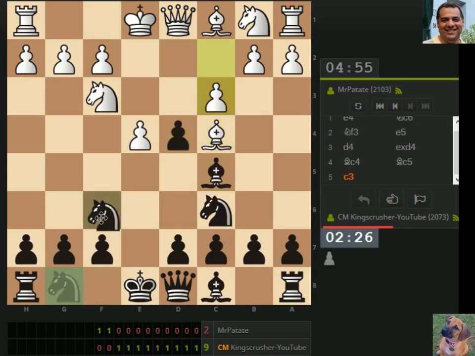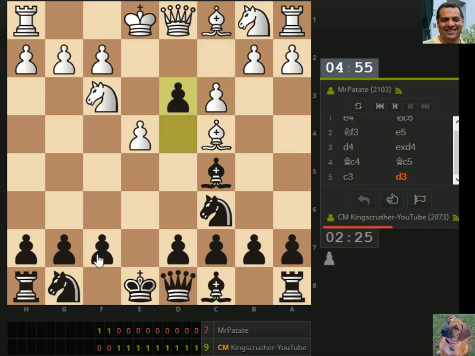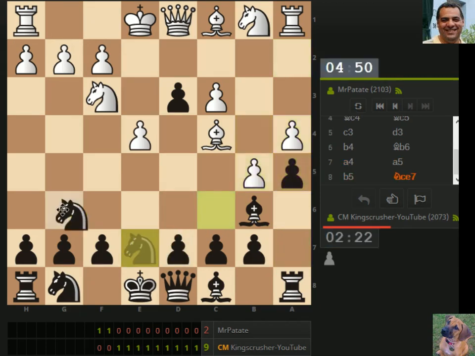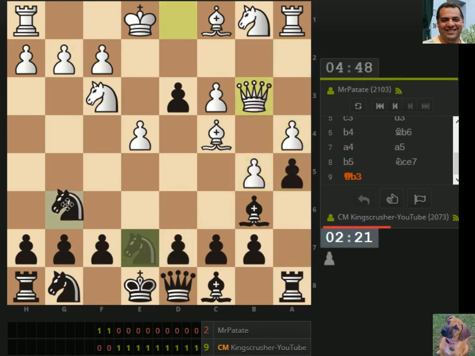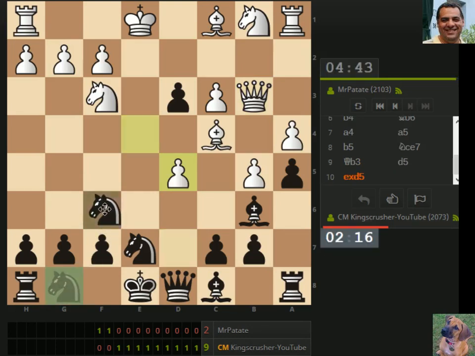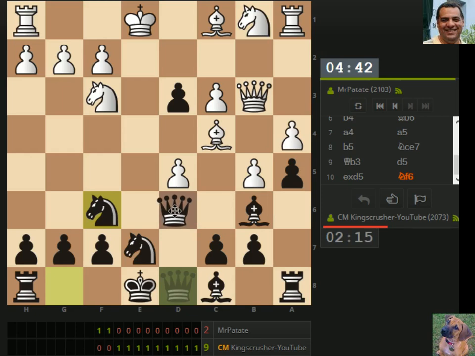Knight f6, d5. D5 immediately or d3? Knight e7 for d5. Knight e7. d6. Knight e7. Knight g6. Protect. How? This? Knight f6, d6, queen d6. Queen d6, bishop f7, protecting d3.